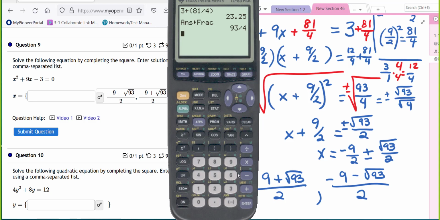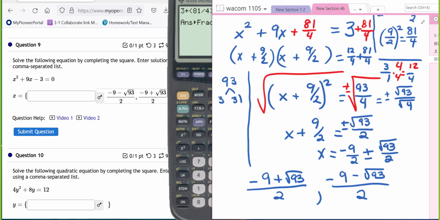So you can do the fraction math on your calculator, or you can do it by hand. I know that there will be times in your future if you go higher in math. I know in pre-calc, there was a place we were doing matrices and there were fractions just everywhere. And it was too slow to do them by hand, but it was very fast to do them on the calculator. So you will come to that point sometimes when that is faster.